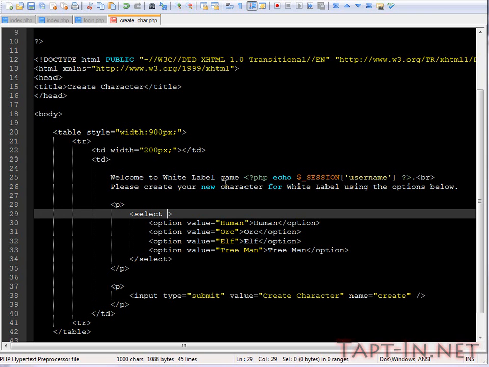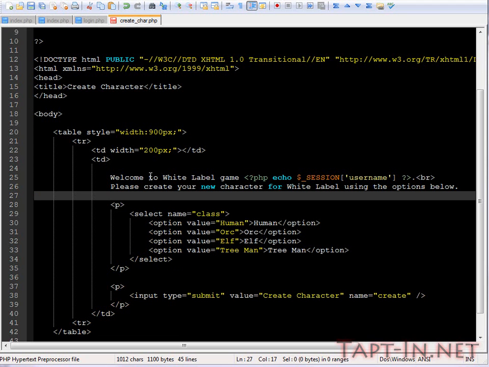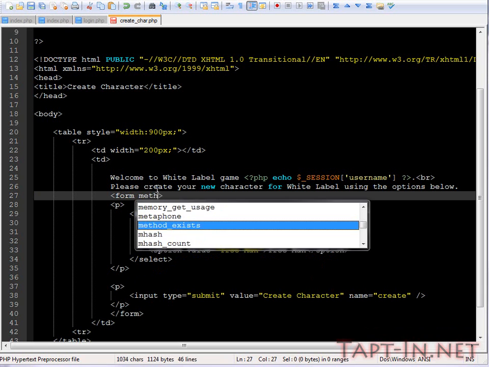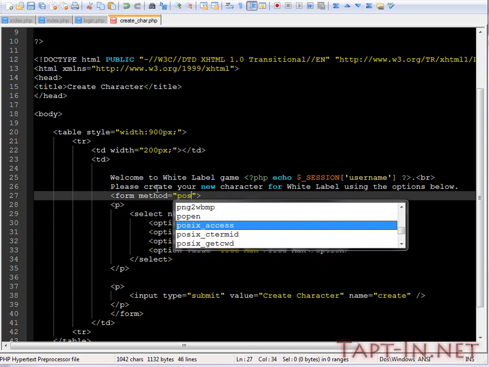Again, we want to give the select tags a name of their own, so we call this class. And we want to wrap all of this in a form, and we'll give the method post.